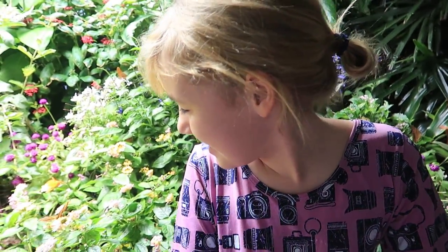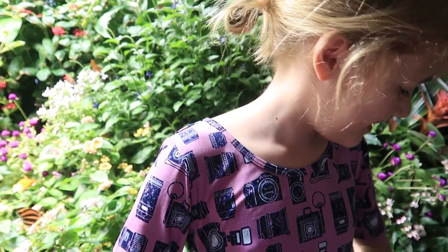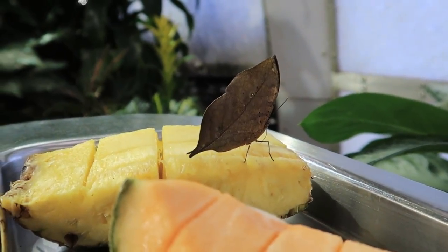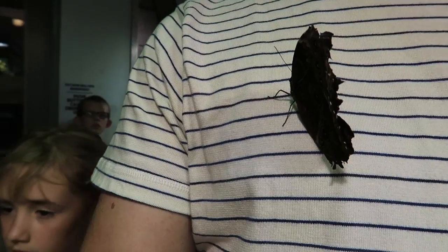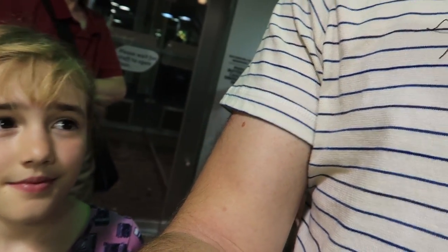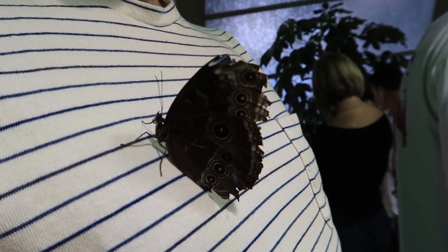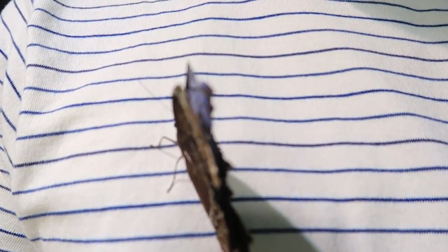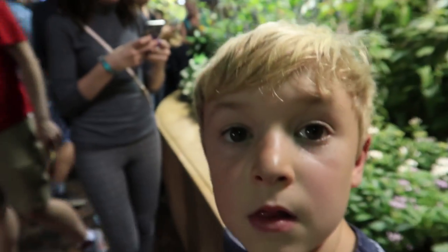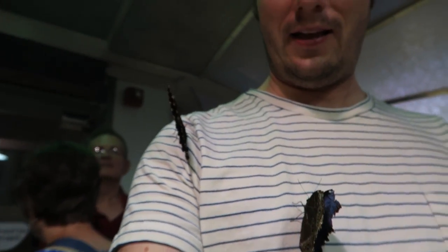It just landed on me and flew away! I missed it. It's so cool. It looks like a leaf so that it gets disguised. Bailey. What? Oh my. Oh my. I'm trying to think of what they look like. Whoa! Just as quick as it's there, it's gone, Jake. Oh! Oh, he likes me. Oh, they all like me. I made some friends.